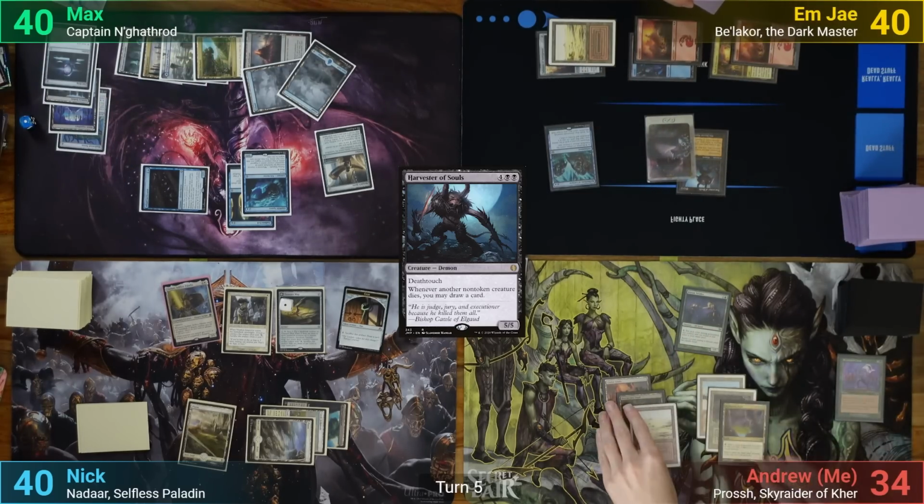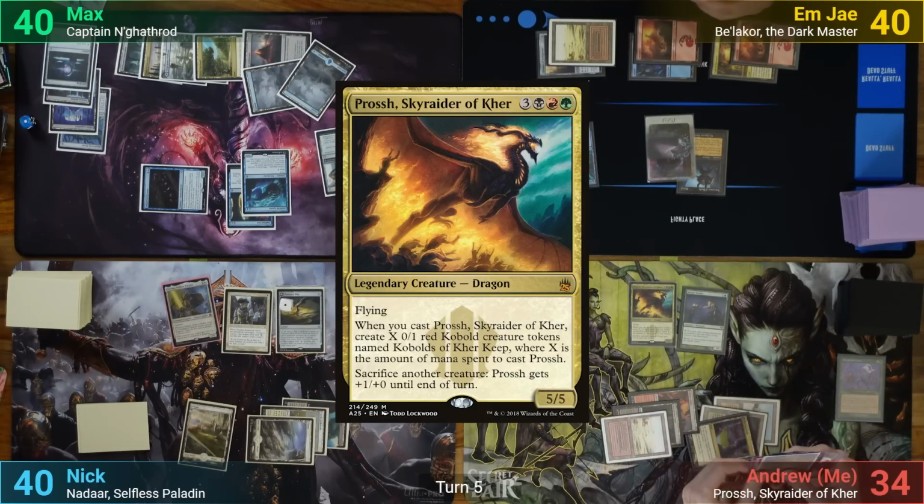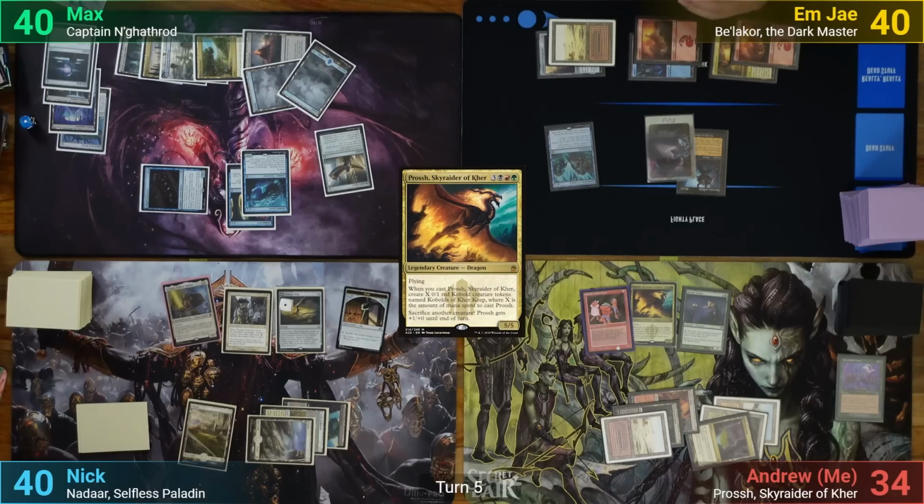I draw and play a Reflecting Pool. I then tap my lands to cast Prossh. With my on-cast trigger, I get 6 Kobolds of Kher Keep, and then just pass after that.